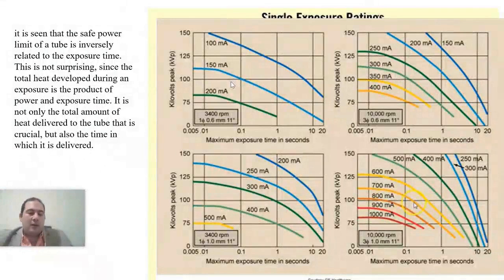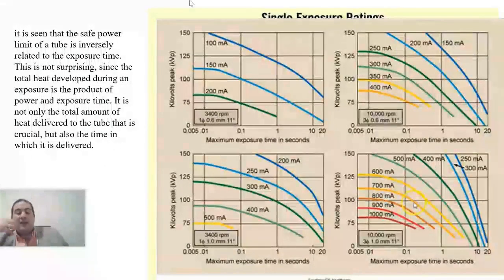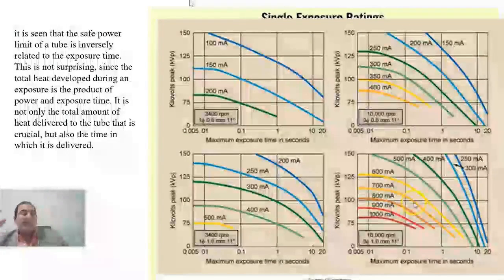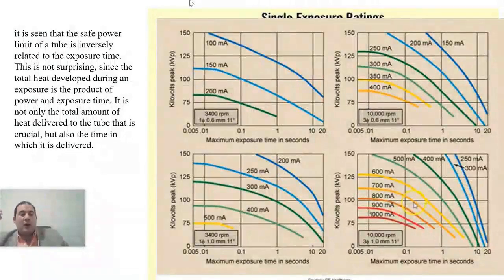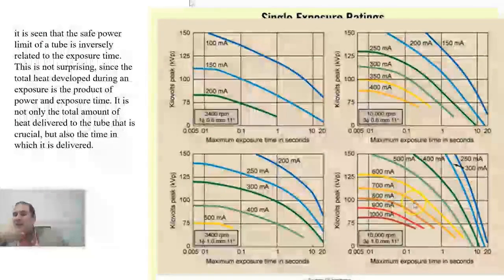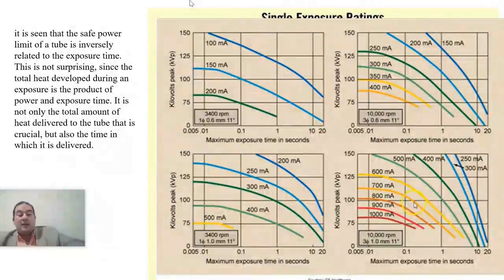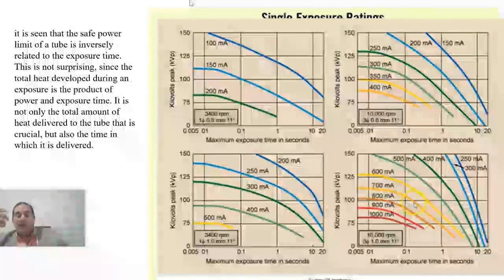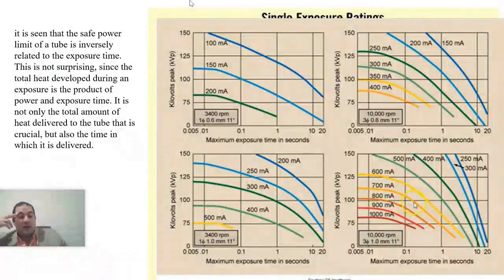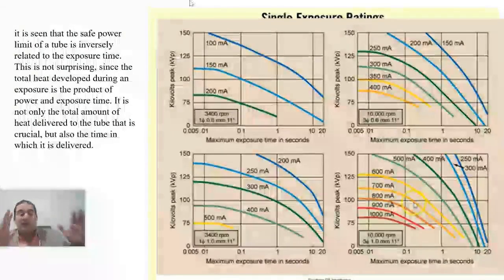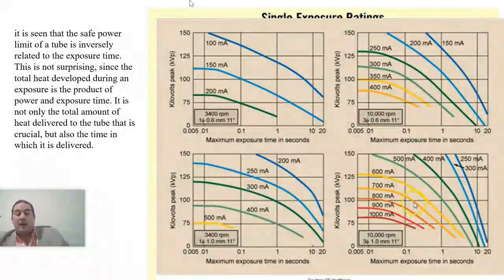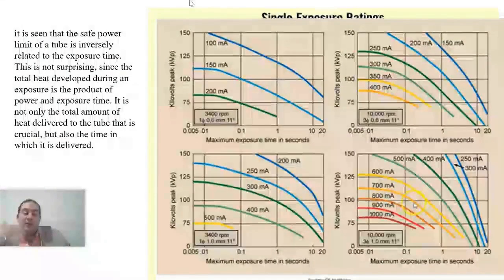The MHU refers to whether you are buying a 3.5 MHU or a 5 MHU. The changes always occur in CT machines, where you might be offered a 3.5 machine, and you find that the price difference is significant. The difference in cost is high, and indeed, in application, work, and scanning, it makes a huge difference to perform a case with a 5 mega heat unit or an 8 mega heat unit compared to using a 3.5. You will notice that you might not be able to complete the scan.